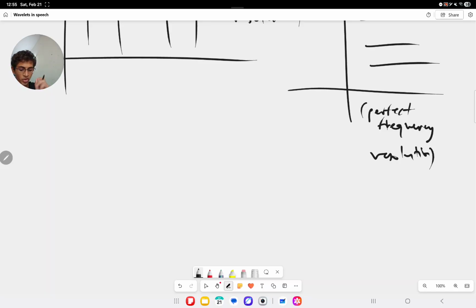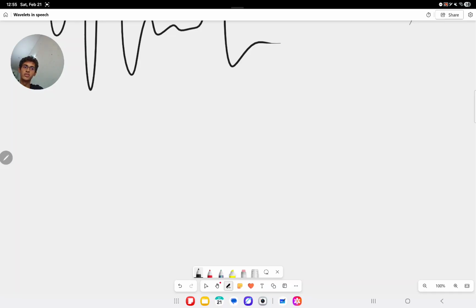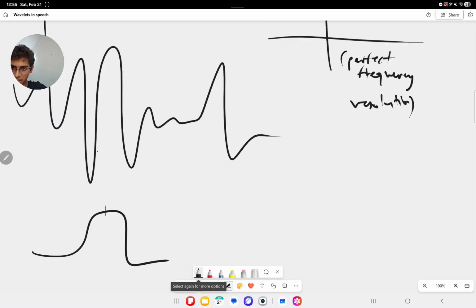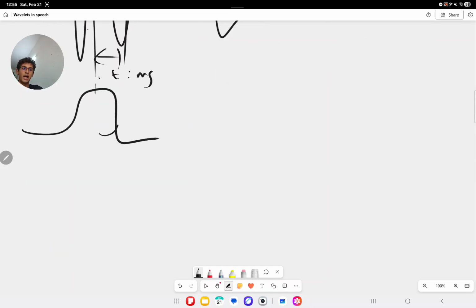Windowing is basically like an observer's glass. You are literally looking at the signal for particular durations of time. If I have any random signal like this, and I introduce a function, a window does not necessarily mean a rectangular window. It could be any function. Just wanted to make that clear. In general, the most popular one is of course the Hann window. You would take this window and examine particular segments of time in the order of milliseconds, and analyze the signal for those milliseconds, and that would give you something called a spectrogram. That would be the time frequency representation.